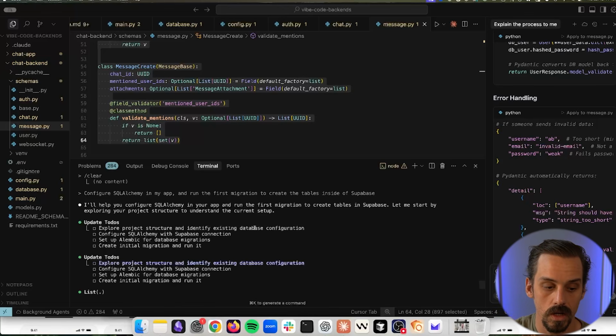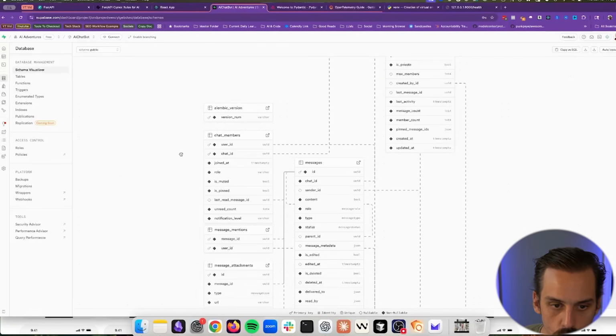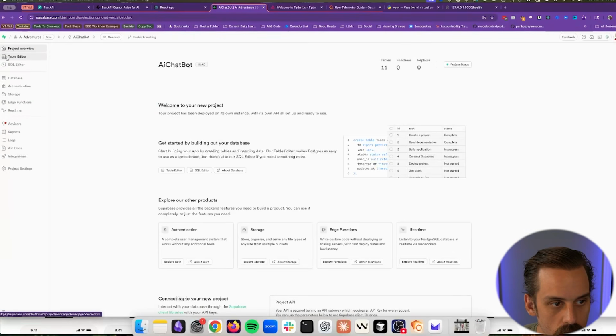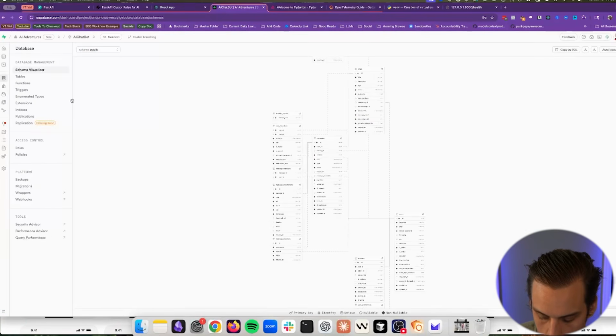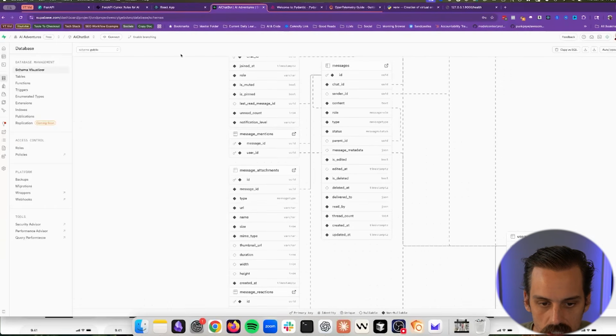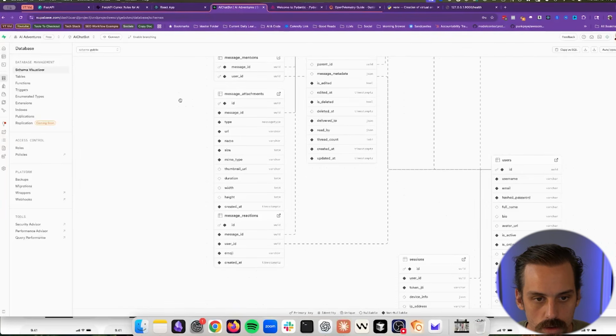And then once it's done, we're going to look at the output. All right, guys, so that just ran through. And now if we pop back into Supabase, go to your project overview inside of Supabase and then scroll over to database. If we look at this now, we can see that there's a bunch of stuff in here. So it actually created all of those database models, or database tables.